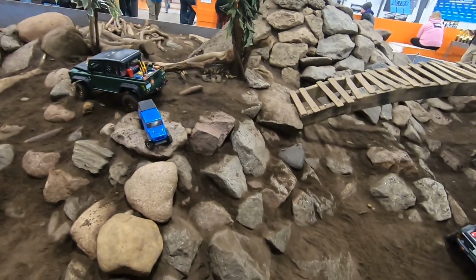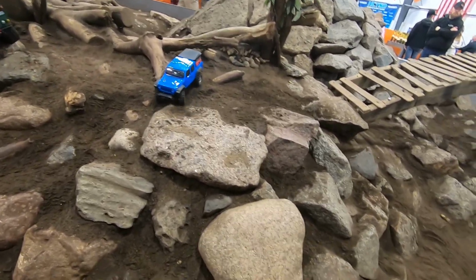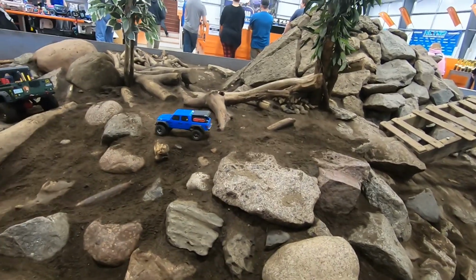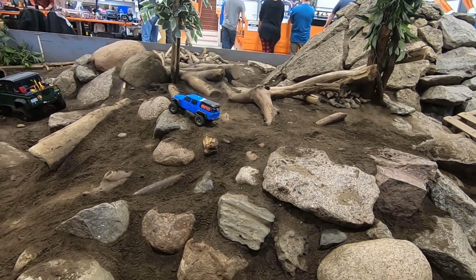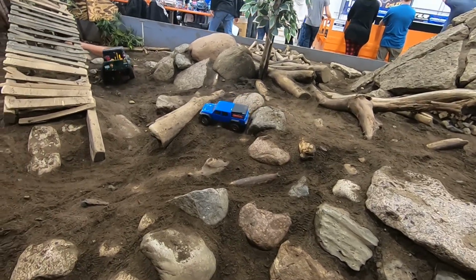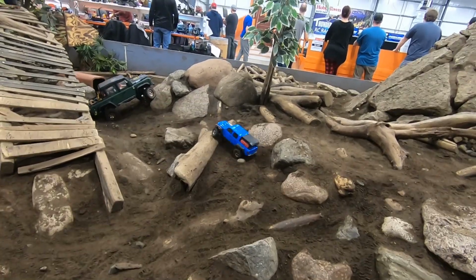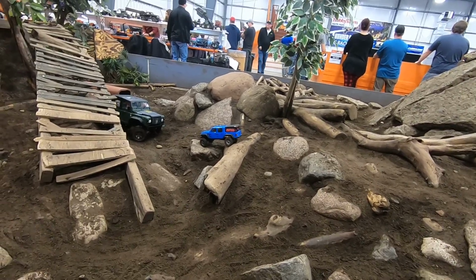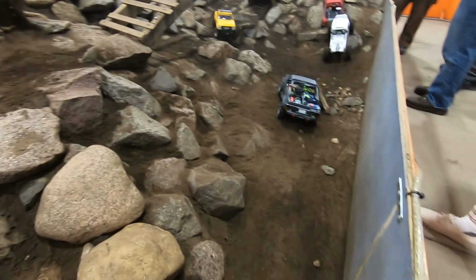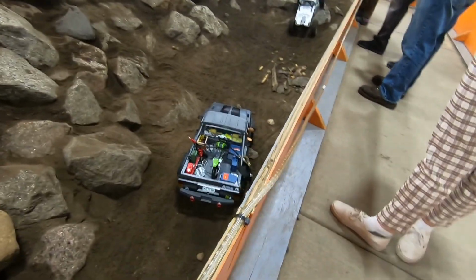All right. How are you going to get down this hill here? The new Gladiators are so cool. I like the rims on that. Are they heavy? That's not a bad thing. It's good to have some weight in the wheel. Are they aluminum or metal, do you know? Or like a steel? Okay. Yeah, that can be helpful. The nice thing about that is with just the steel rims, you don't need to add anything else. There you go.